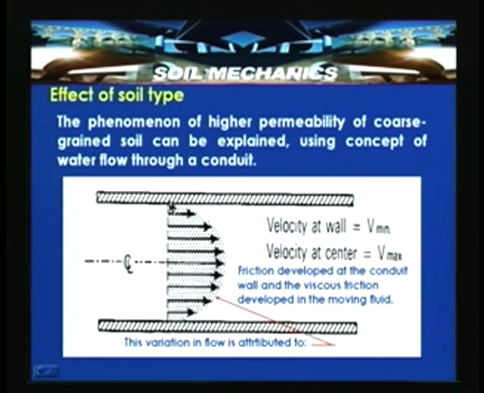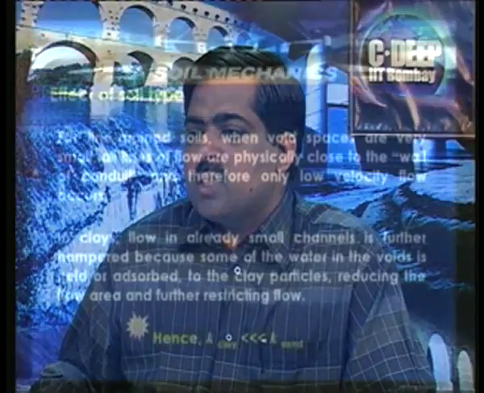But in the case of flow of water through clay particles, one reason is that the frictional drag is such that the flow is attached almost to the wall, and because of that very little flow occurs. In addition to that, the adsorbed ions will try to keep the water very close to the clay particle. Because of that, the flow through fine grained soil is very less. So, the same concept is explained here.